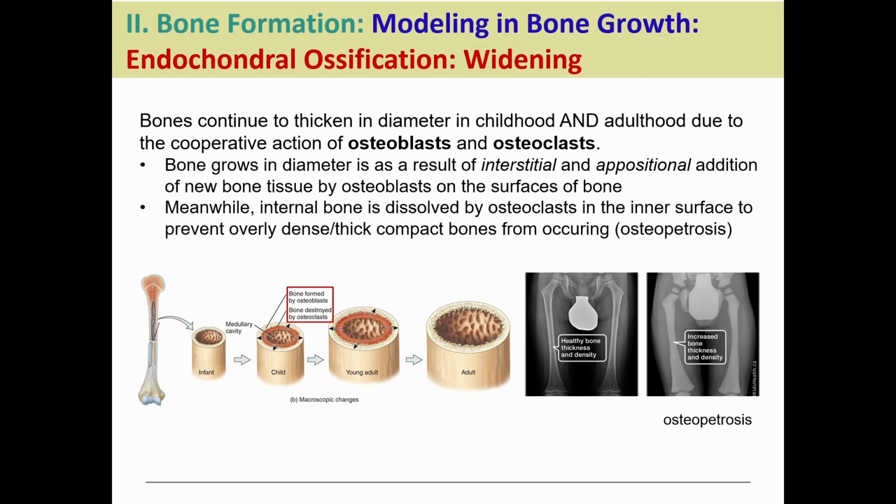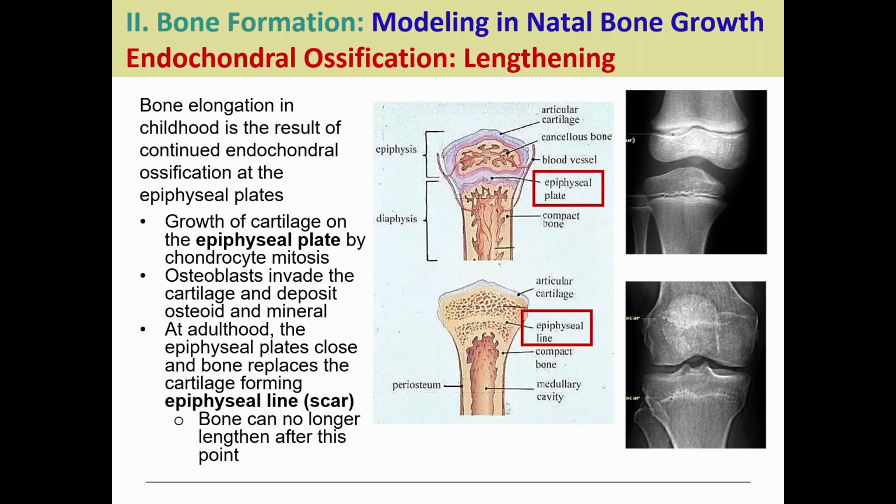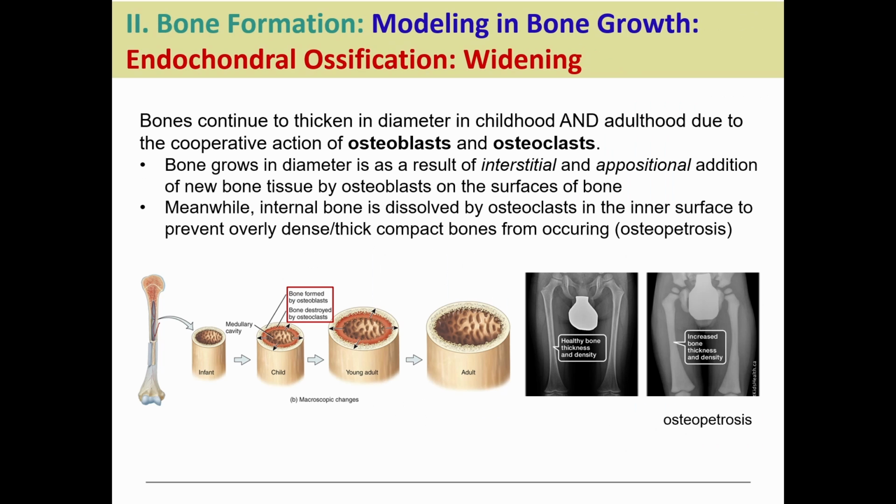So bones have gotten longer using that process, right? We look back, we get longer this way, but we also have to get wider, right? If you think about it, because imagine a little tiny baby, right? If it were just to lengthen bones but never widen them, we would all be super narrow, right? But that's not the case. We get wider as well, and that's good because we need to be able to handle the weight. We need to be able to handle gravity and whatnot. So we also need to thicken in terms of diameter.